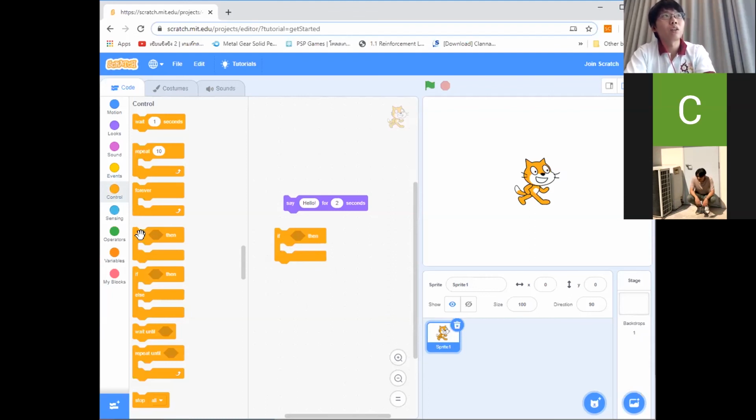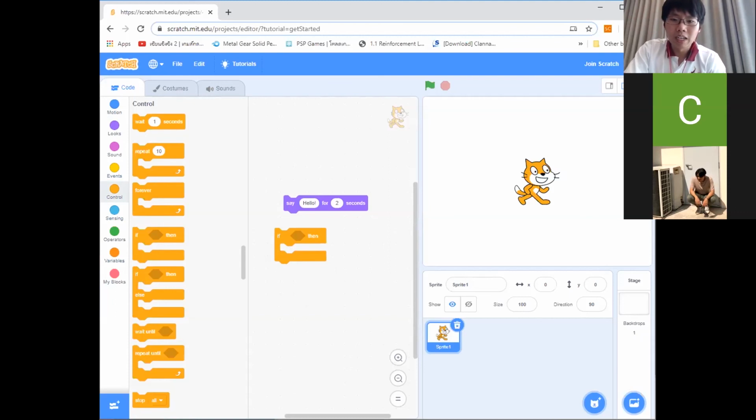So next week is going to be about the if-else statement in C programming, and loops, like while loop, for loop, any kind of loop in C language. Then we can replicate what we did in Scratch inside C language.